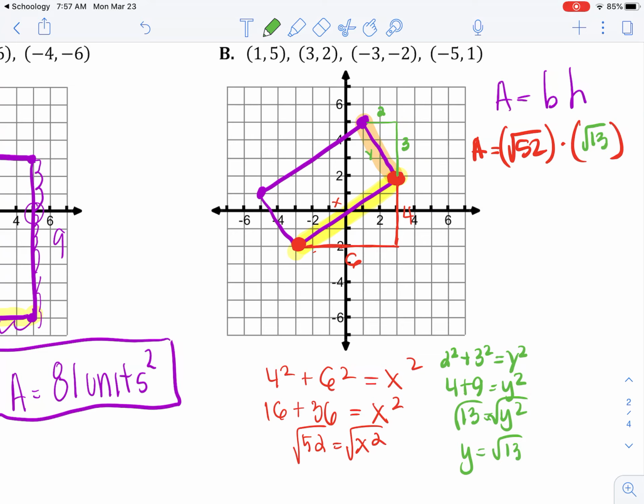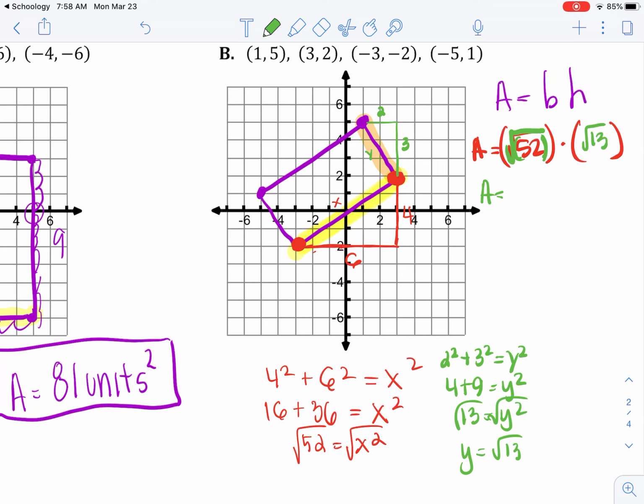Once again, I don't know the square root of 13, but I'm just going to put that in right here. All right, now I'm going to pick up my calculator and see what this is. So go ahead and try putting this in your calculator, but I will tell you this. When you hit the square root button, you have to ask yourself, does a parenthesis open right here? If it does, you have to make sure you close it behind the 2. If one doesn't open and you hit the square root button and it's just 52 like this, just make sure you hit the arrow button to get out of the square root. Then you can hit times and then do the same thing for the square root of 13.